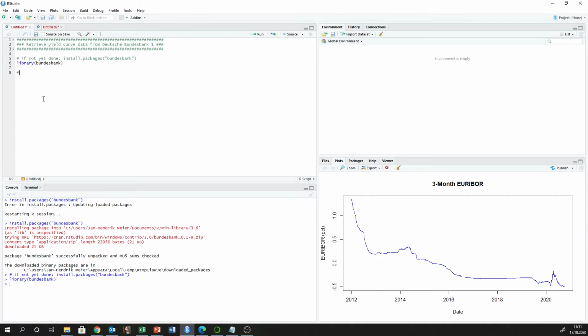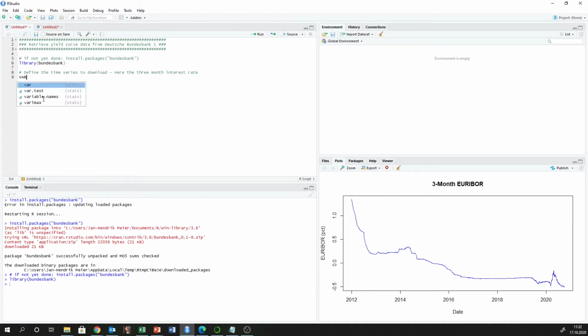The first thing that I need to define is the name of the series, so I need to have the name that the Bundesbank gave a certain time series. Define the time series to download. Here the 3-month interest rate.